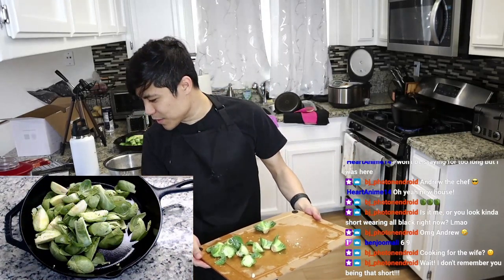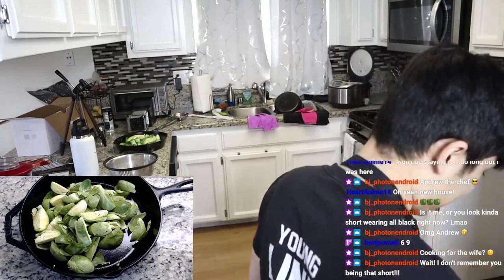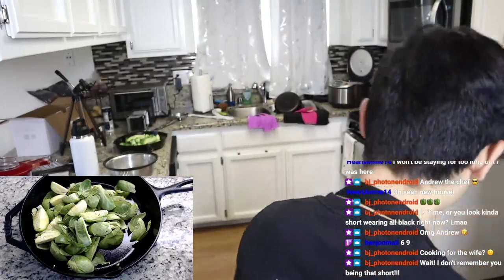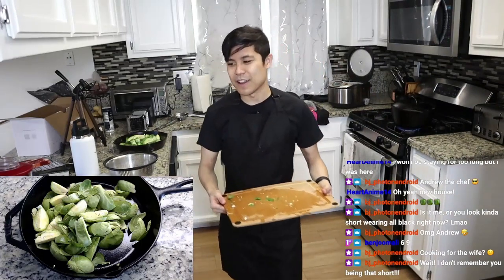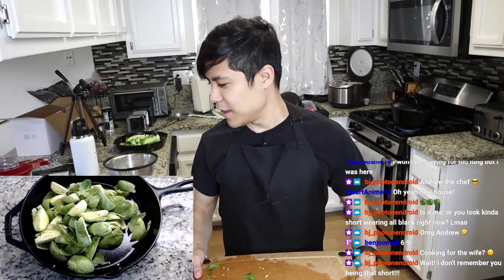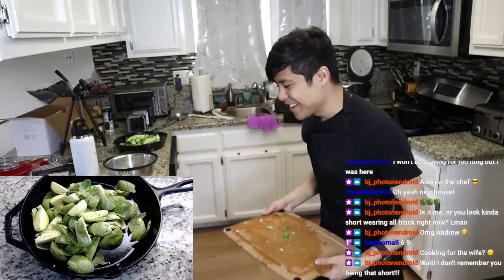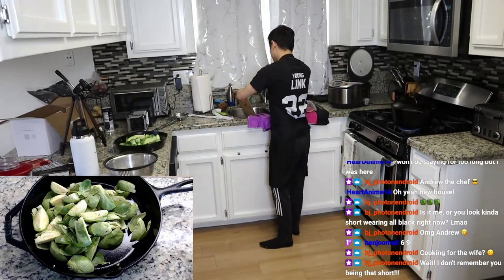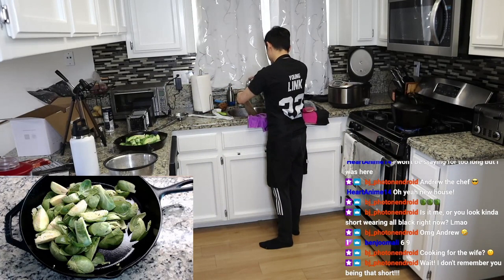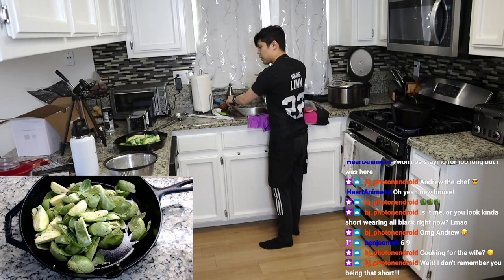Wait, I don't remember you being short. Well, cosplay shoes add a bit of height. So, I mean, to be fair, this angle probably isn't the most flattering. If I stand here, hey, look at this. Suddenly I don't look that short. I just gotta stand right here the whole time. How long has it been since we met, BJ? What was the last convention that we saw each other at? It's been a long, long time.